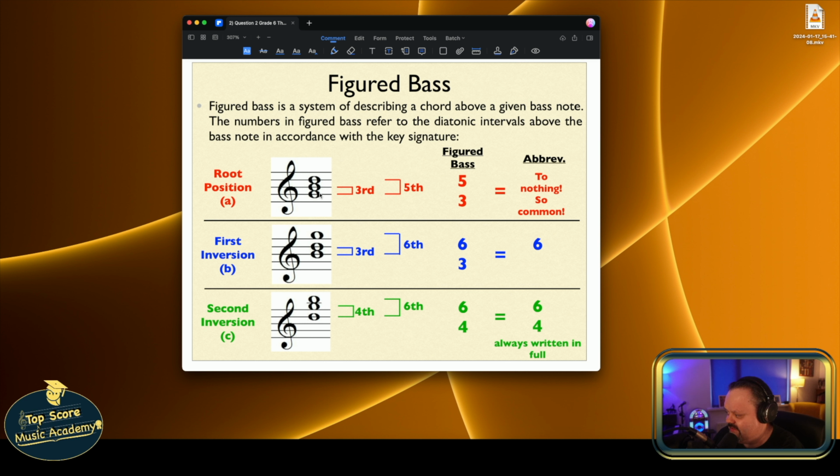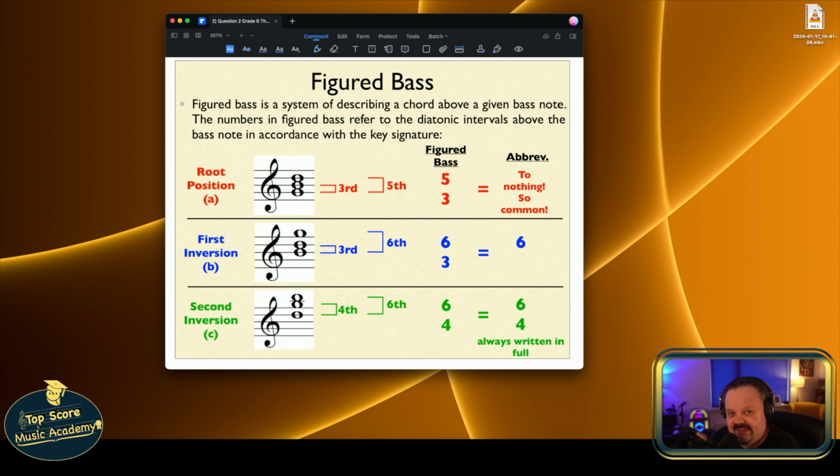So another way to think of it is that for root position, the root is the lowest note. For first inversion, the third of the chord is the lowest note, and for second inversion, the fifth of the chord is the lowest note. And the figured bass for each one of them will obviously have to be different because the intervals or the spaces between those notes will be different each time. So for second inversion chords, it's going to be 6-4 in your figured bass, and you must always write that out in full. You can't abbreviate it any further because 6 is already taken for first inversion and nothing is taken for root position. So for second inversion chords, you must always write them out in full as 6-4.